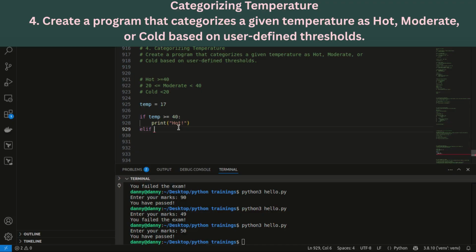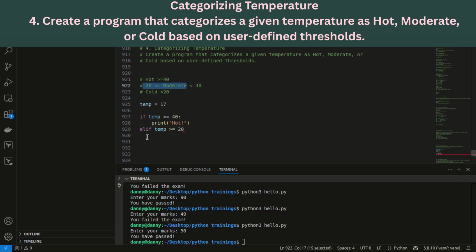I believe there are two ways to represent this, so let me share the first one. We can write elif temperature is greater than or equal to 20, based on this statement here.